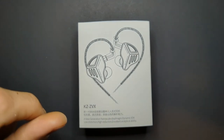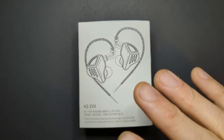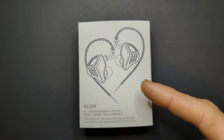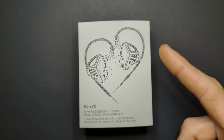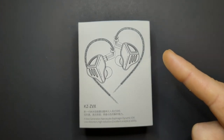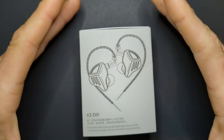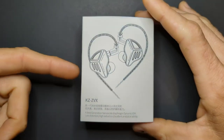Before we get started, I just want to give a quick shout out to the two winners of the Anol VX contest. The first gentleman, his screen name is Irtez — congratulations, you got the Anol VX. The second contestant, Alex T, you won the DIY IEM. I wanted to thank everybody for entering; we got over 700 submissions. Now let's get into the review — I'm overdue, so let's do this.